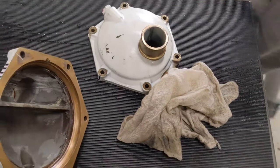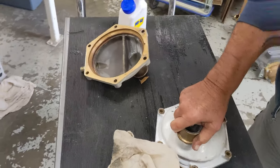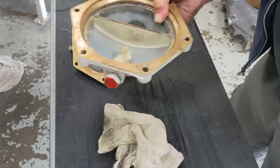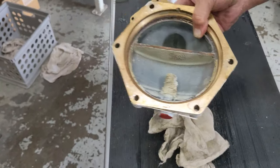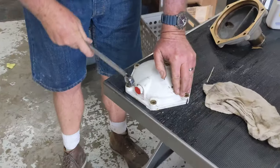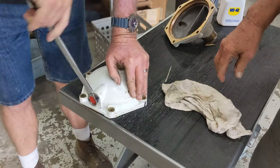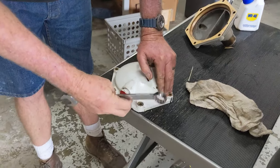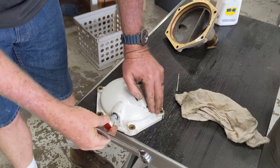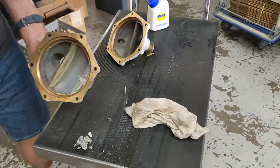What do we do on the caps here? You already got them clean. What'd you clean them with? I just wiped them out and then ran the bubbles on the wire brush. Go ahead and pull out that zinc. Never changed the zinc, but that's because it's in fresh water. You don't need to. Still a lot of zinc left.